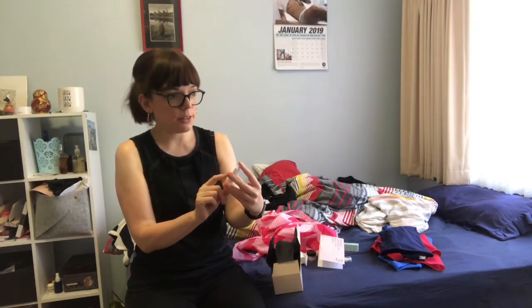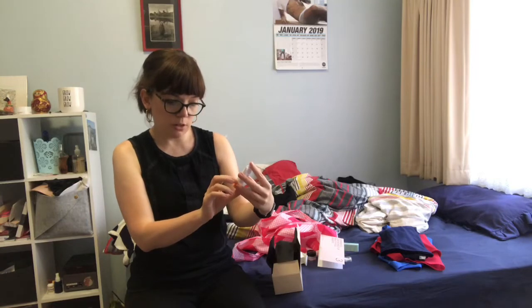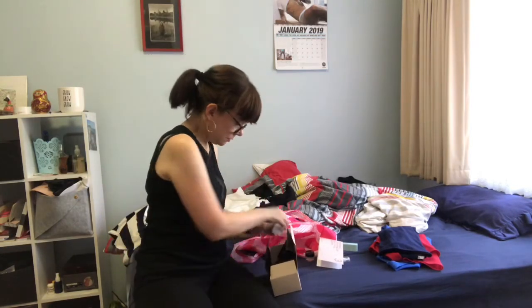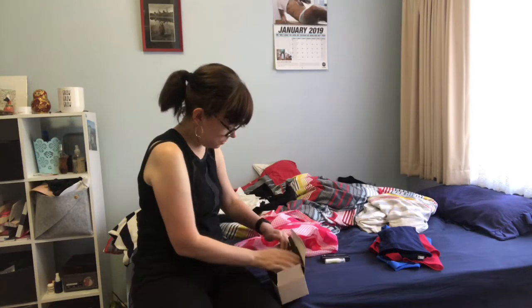The final thing I'm probably going to do as a giveaway is the Drunk Elephant jelly cleanser, because I've already used the sample of it and I've already got the big one as well. Maybe I'll do the giveaway in February - keep your eyes peeled. I've got to figure out what I want to do for that first.